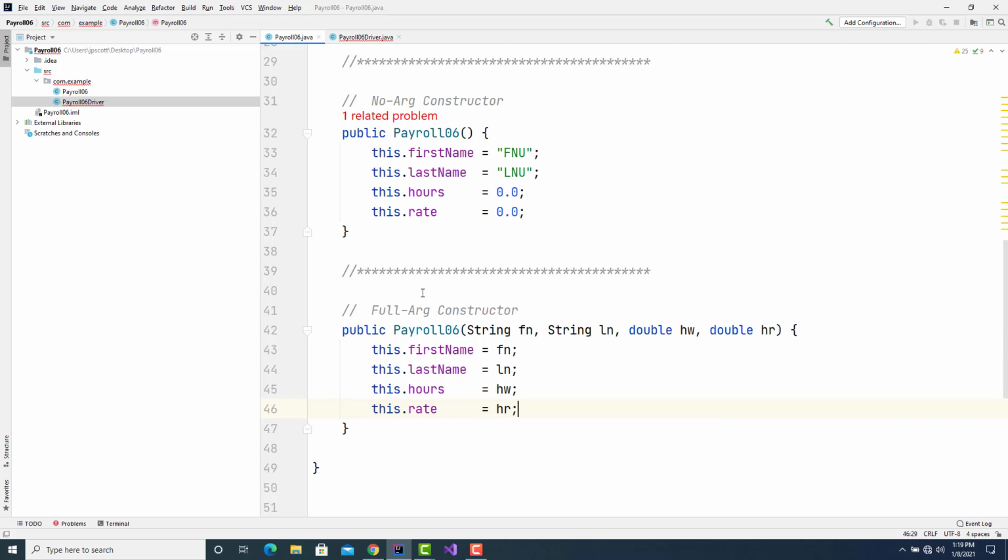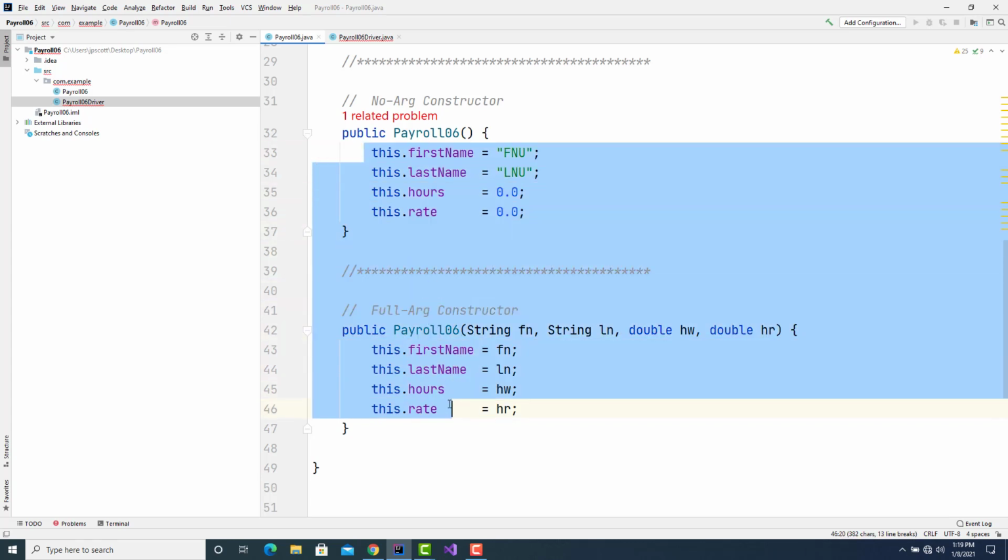Okay, and that's totally fine. That would work. We can put that in. But I want to show you something, because in these two examples right here, we don't need the word this in front of any of those. It would work just fine without it.